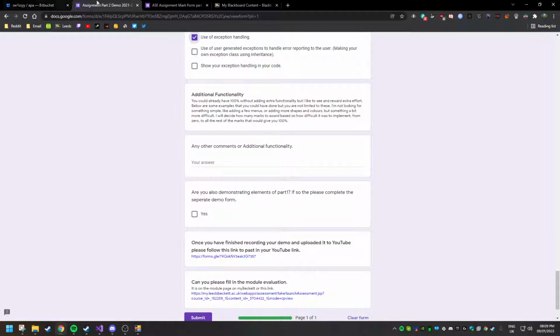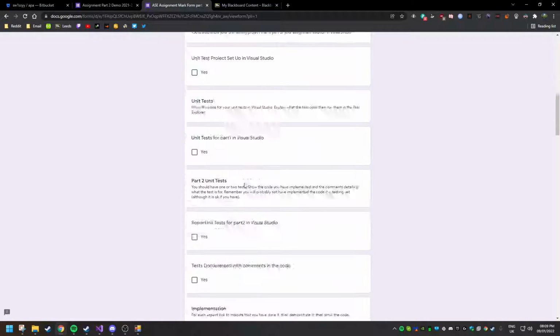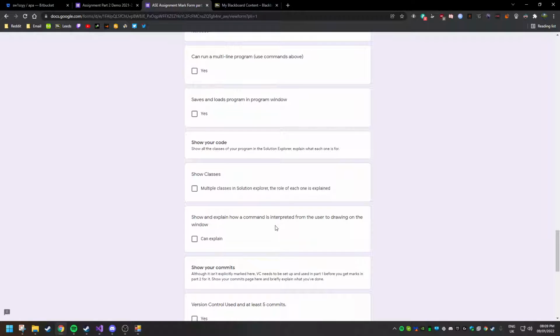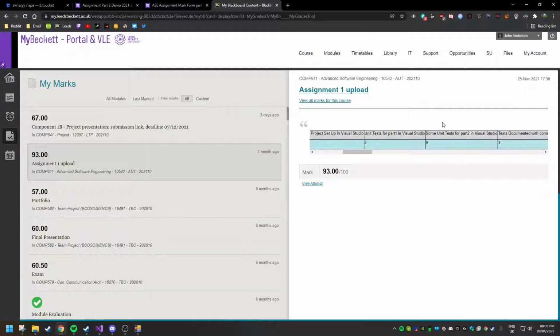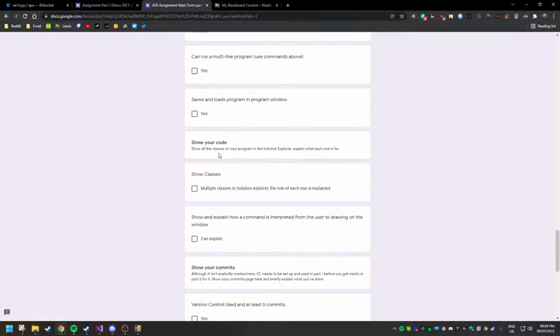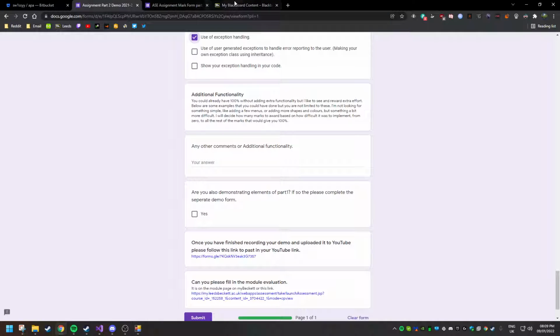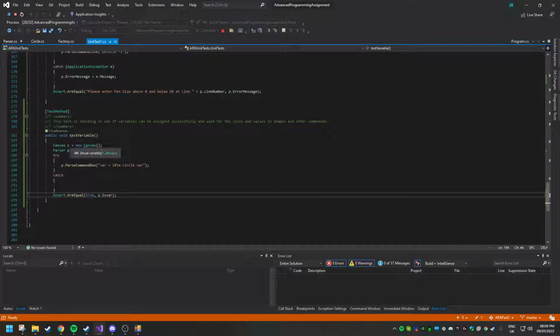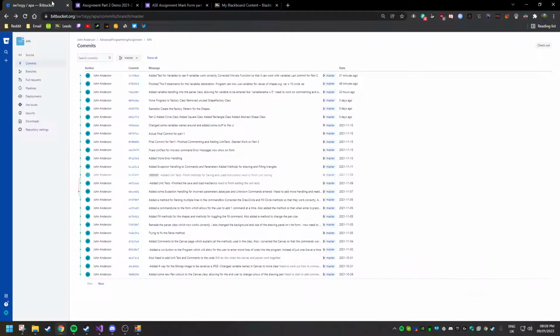And then for part 1, if we go to the unit tests, because I didn't get any points for unit tests for part 2, which we would go and do for part 1 to get extra marks back. If we go back to my code, you'll see that I've added a test for part 2 for variables. So yeah, that's my part 2 demo. Hope you enjoyed it.